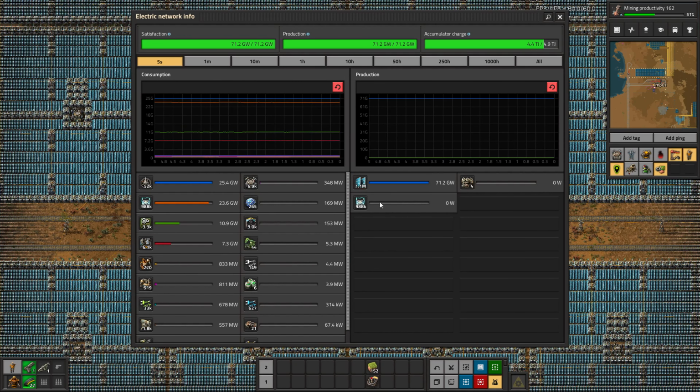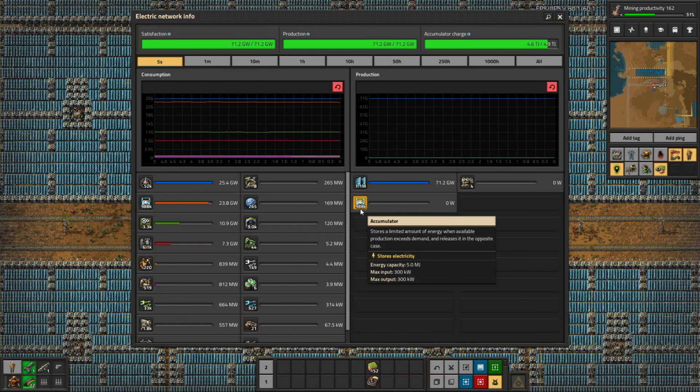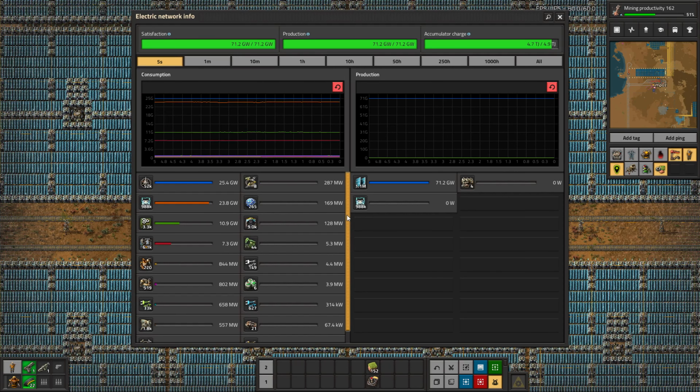So let's see here, over 1 million solar panels to do this. 4 steam engines doing nothing, and then almost 1 million accumulators. Like, this is pretty ridiculous. This is one of the highest power consumptions I've seen in a base I've looked at before. I've seen a couple higher, but usually it's not this high.